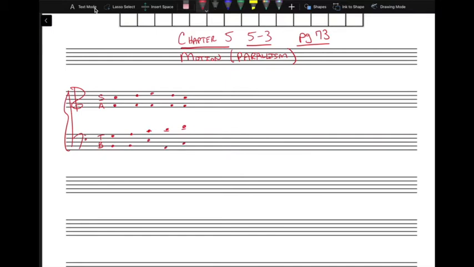So you have different relationships between each voice. You have to worry about what the alto and the soprano are doing, what the soprano is doing with the tenor, and what the soprano is doing with the bass. You also have to think about what the alto is doing with the tenor and with the bass. And then you have the tenor and the bass and how they are interacting with each other. So we have different types of motion that we're going to talk about, and we're going to start down here a little bit.